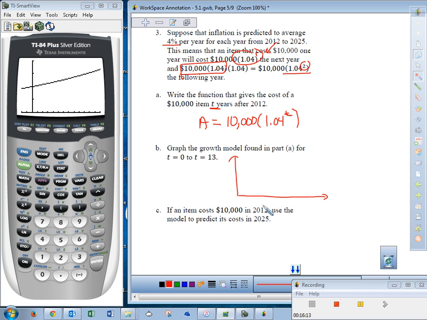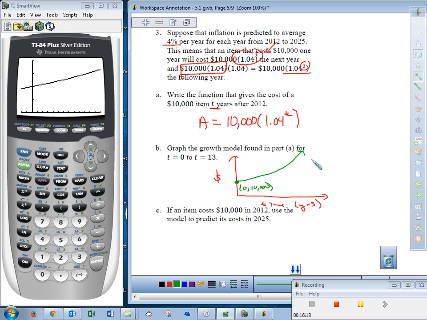This is time in years. If time's on the x-axis, what's on the y-axis scale, label-wise? Money, right? Dollar bills. This point right here, when time was 0, how much money did we have after 0 time in the bank? 10,000. So (0, 10,000) is a good point to put on your sketch. And then what happened to it? It's growing exponentially.